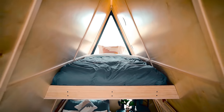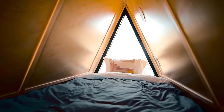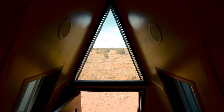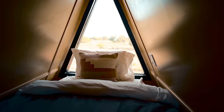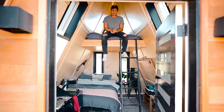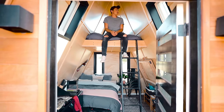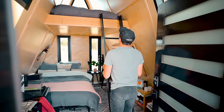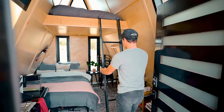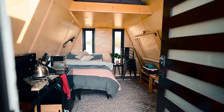You might have noticed when we first walked in that there's a giant ladder. It leads up to a loft area, which is really neat. Up here all it is is a bed and massive windows — one on each side — just a sleeping area. There's a lot of space up here; I slept up here and it was really comfortable with plenty of room. If you're not using the loft, the ladder is detachable and you can store it somewhere else since it does take up space inside.